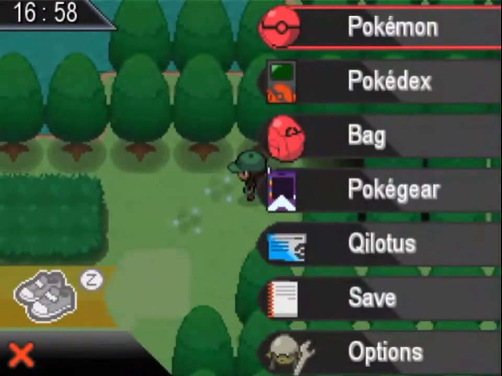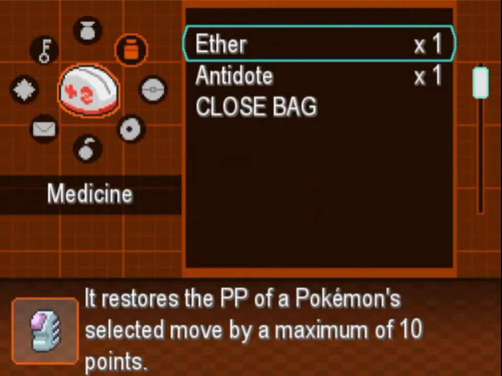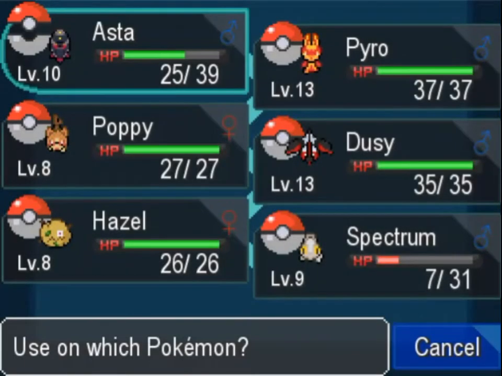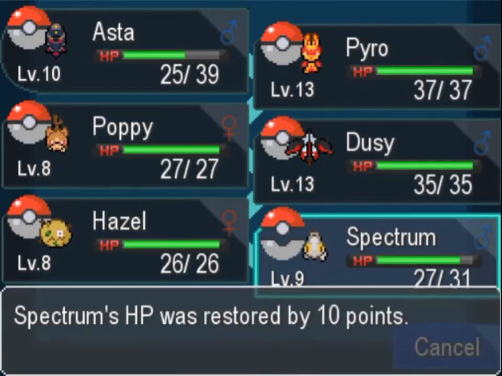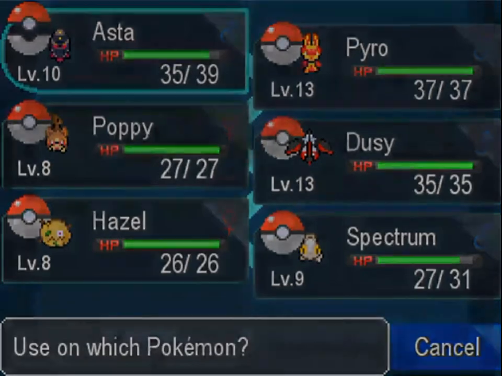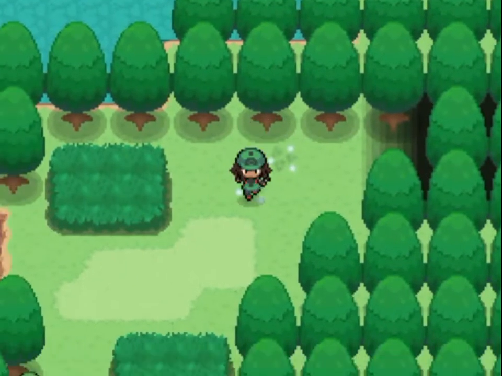Now Spectrum is a little bit roughed up, but that's because I literally caught him, and then saved in this area again. And we don't have any antidotes or whatever, but we do have an orange berry thanks to that house, that berry man, so that healed you up quite a bit, Spectrum. And also, I have done a bit of grinding, as you can see, their levels are a bit better now. Cool, I'll save our last orange berry for in a little bit.